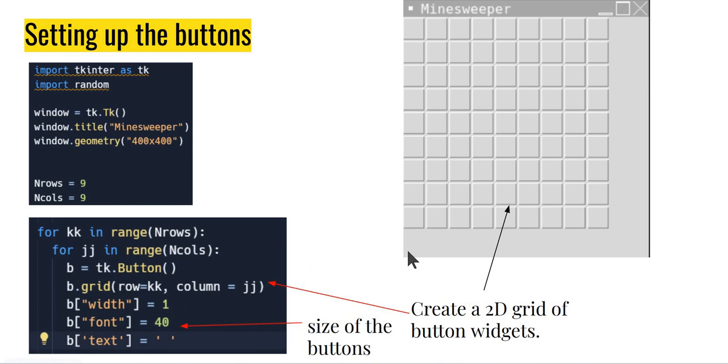Now this is helpful so that when we later on, numbers get written and, let's say, the mine symbol gets written, these buttons do not change size. So in order to do that, I have basically said, okay, look, let the width be 1, let the font be 40. Now again, none of this is, let's say, cast in stone. You can choose according to your game, but remember what it means is that if I have a width of 1, I am making it wide enough for just one character, because remember, it's always going to be a single character, a single number, or let's say the mine symbol. To start with, I will make these all, let's say, a single space.